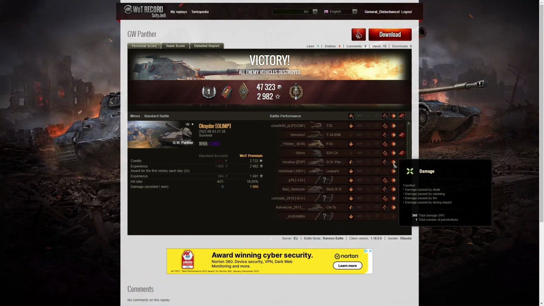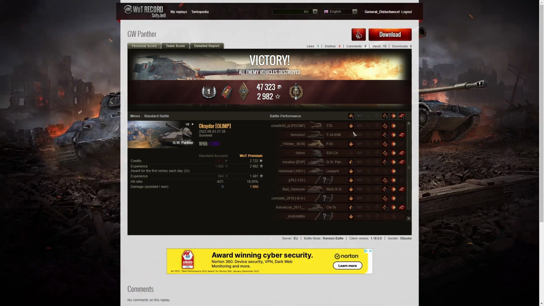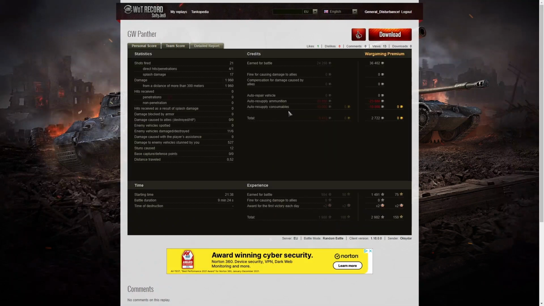Yes, that last shot that hit the gun shield went straight through the gun shield because it's basically there just to stop bullets. It's not supposed to stop a shell at all. And so striking the gun shield on the GW is nearly always a penetration. Very unlikely not to be a penetration, for that matter. Anyway, 17 splashes as well, 1,960 hit points, and all of it was at more than 300 meters. He damaged 11 of the enemy, killed 6, so he wasn't that far off getting a Confederate himself in that one.